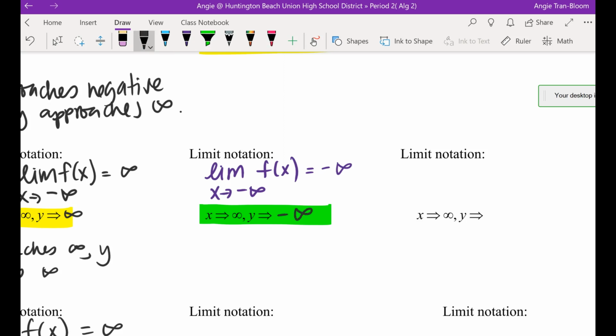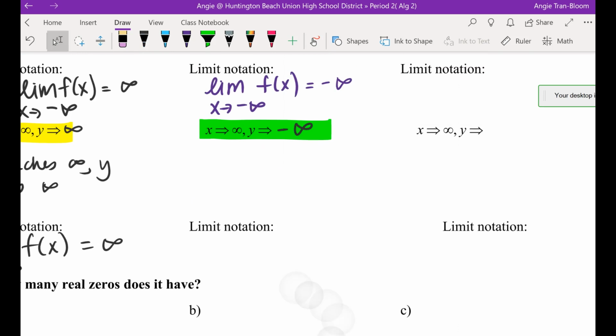Yes. So let's look at the y. Is the y approaching the same way or opposite ways? So what kind of degree can it be? Odd or even? What kind of degree can it be? Even degrees only, okay? So limit notation. Limit as x approaches positive infinity of our given graph.